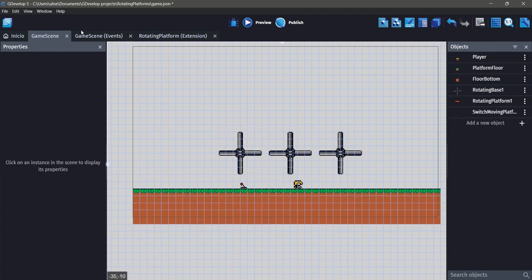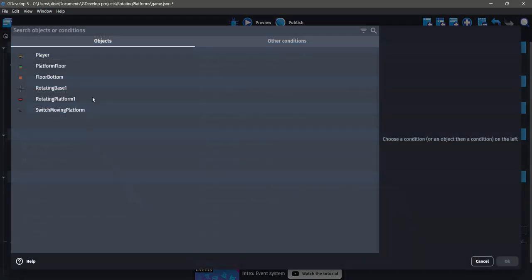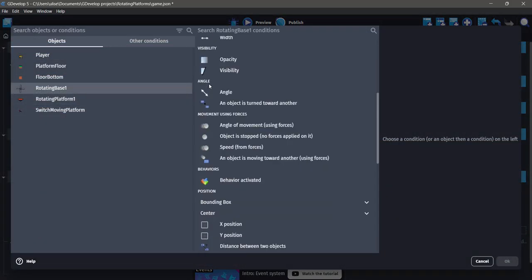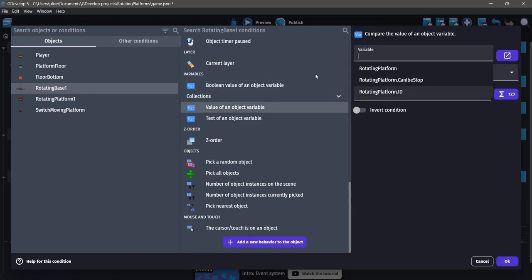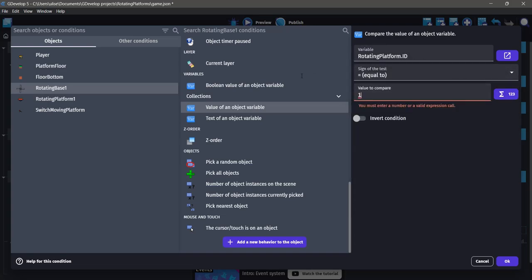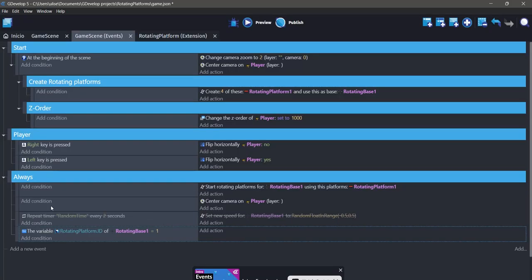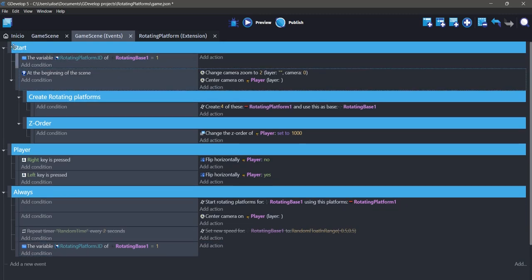So let's change the number of this to 1, and here we can compare the value of the ID is 1. We can do the same, but at the beginning of the scene, after we create.